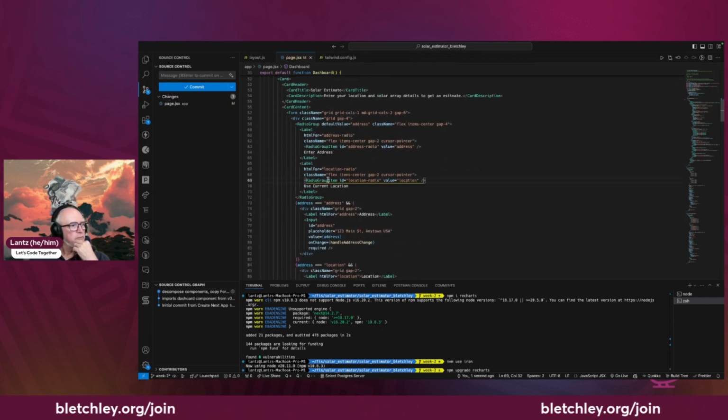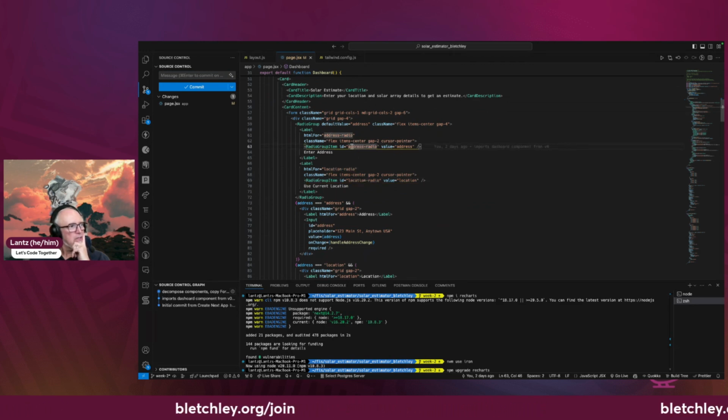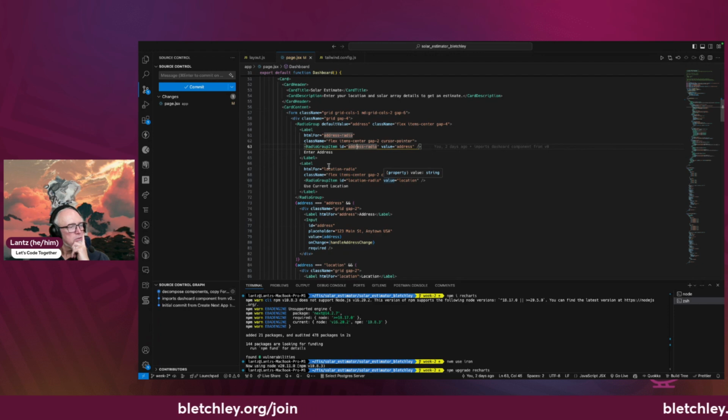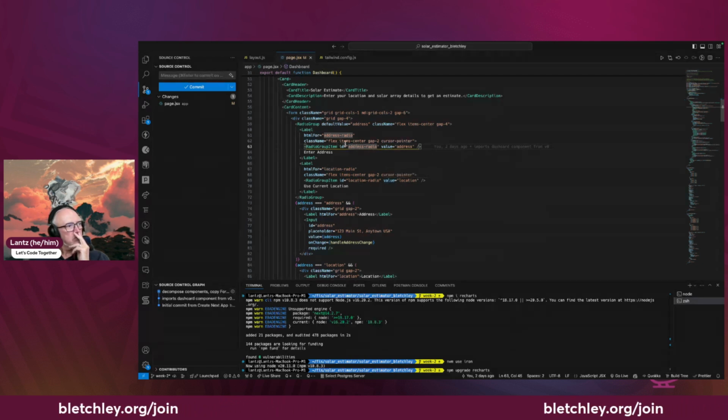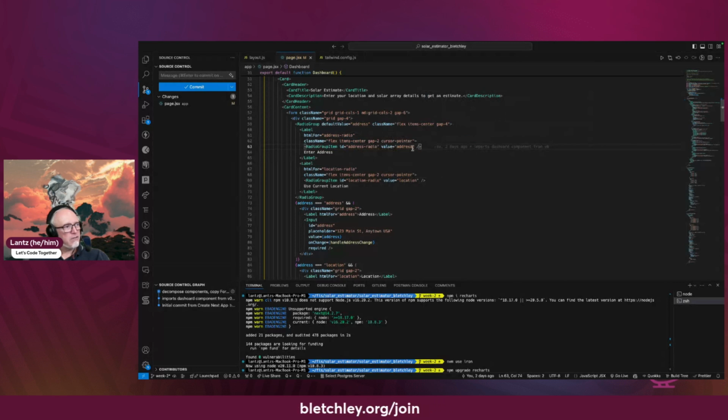Here's a radio group. Location radio, address radio. Well, I think to work as a group, don't we want to give them the same name? They need the value. They need some onChange, right?